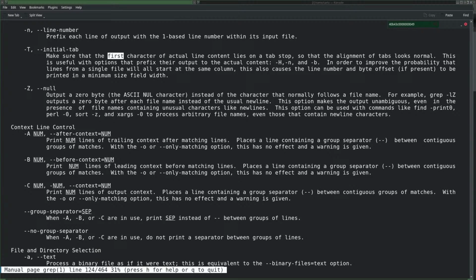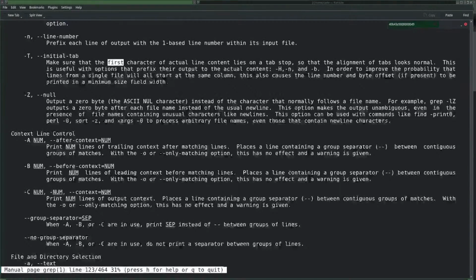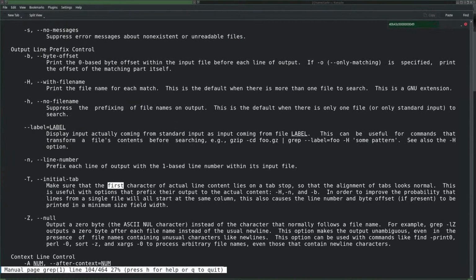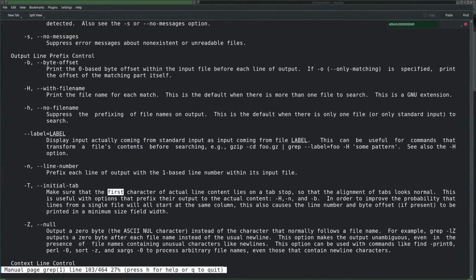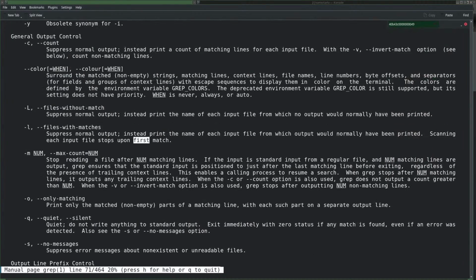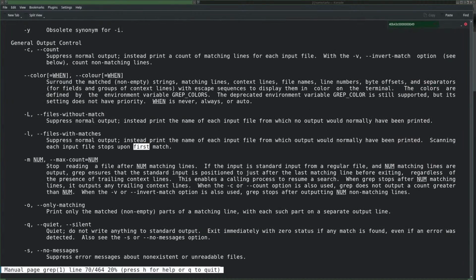Binary files, group separator, line control, context. No matches, only matching, print only the matched non-empty parts of matching lines.